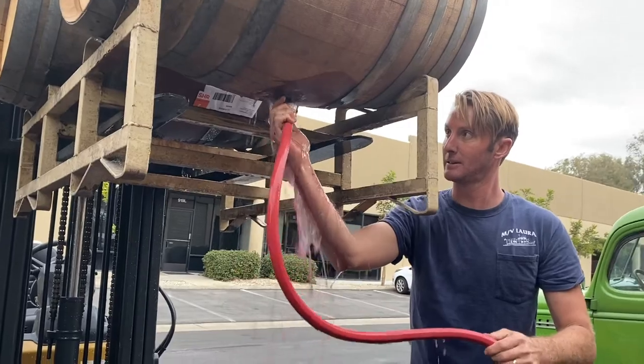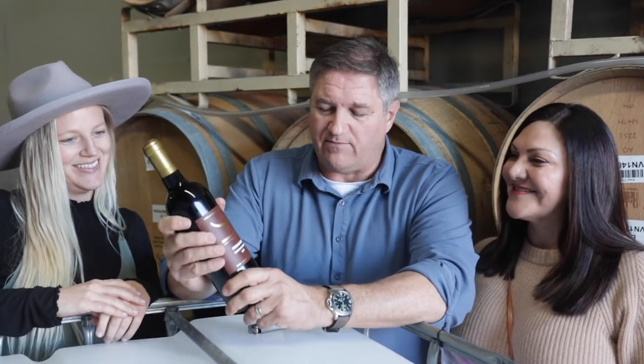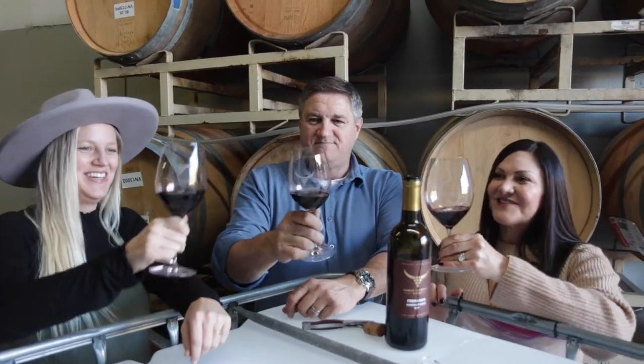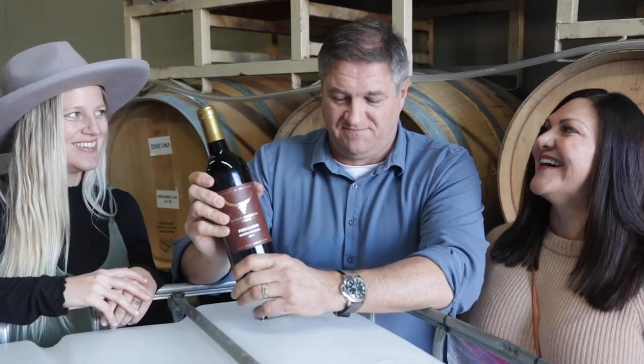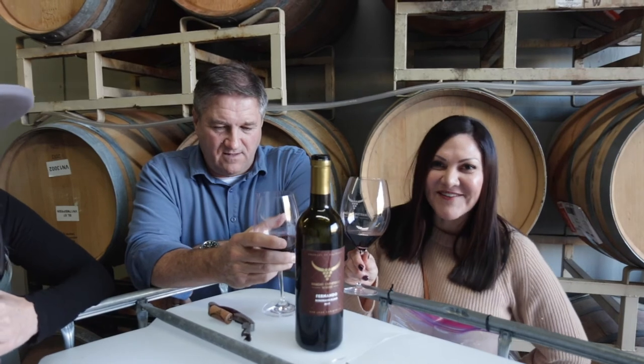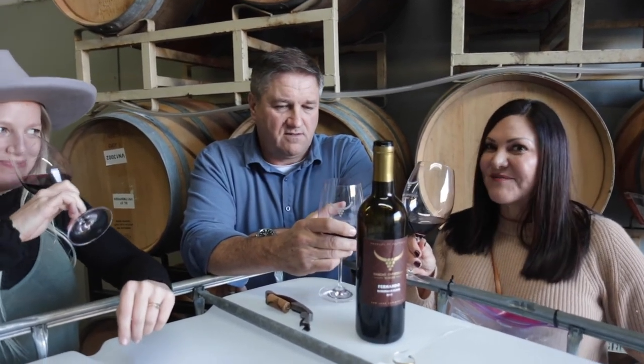So part of the fun is naming the wines, and in this case, Fernando is a very prevalent name in Sylvia's side of the family. Her father is a Fernando. She's got a brother who's a Fernando, a nephew who's a Fernando, Grandpa Fernando, and all the Fernandos. I love the Fernando. After all, it is named after my dad and my brother and his kids, and I just absolutely love it. Loved it from the first sip.